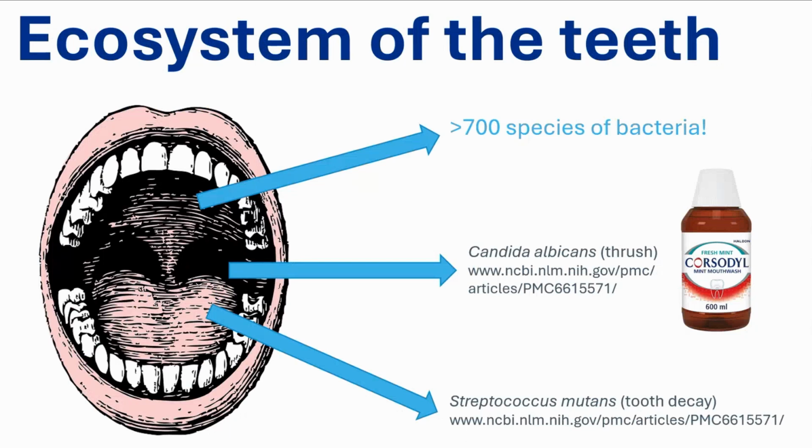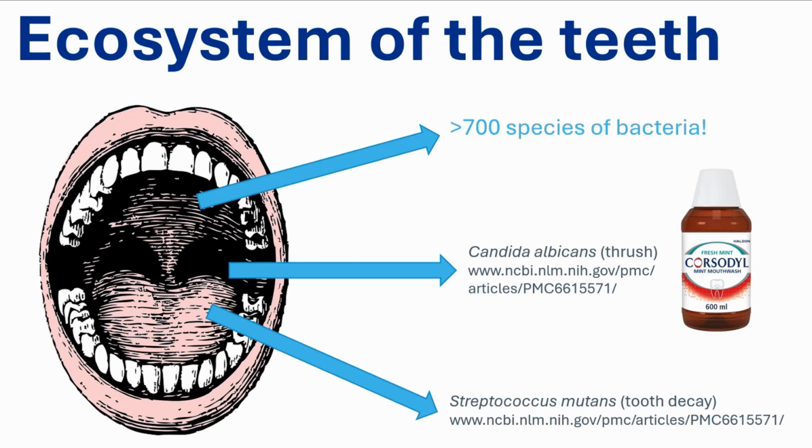So around the teeth and the main part of the mouth, you can get more than 700 species of bacteria living in there, which is absolutely wild. They all eat different things. Some are good for you, some are maybe not very good for you, or a bit irritating. There are far too many to list right now.